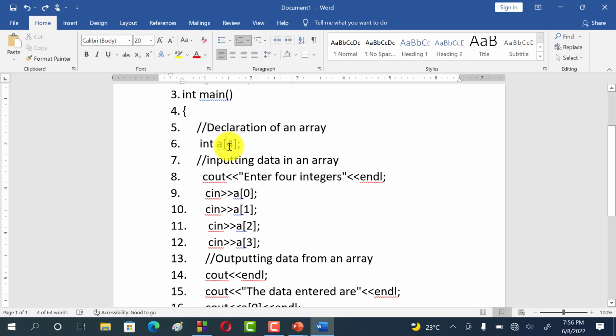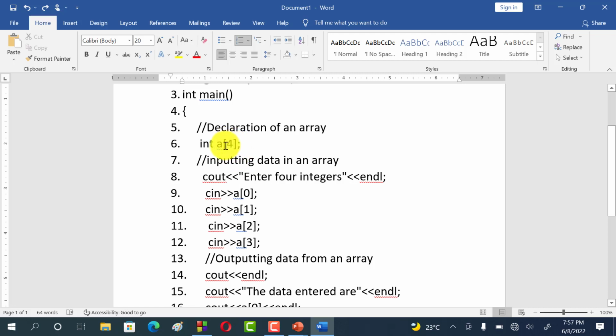For example, here, this is a declaration of an array. A declaration of an array will first contain the type of data that the array is going to have. Then it will contain the identifier or the name for that array, and then it will contain the size of the array enclosed in square brackets.